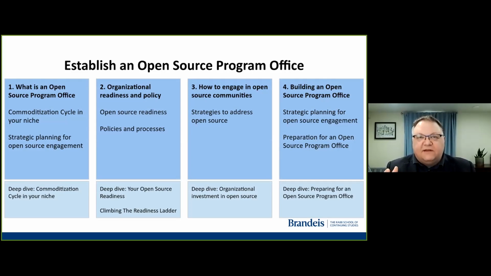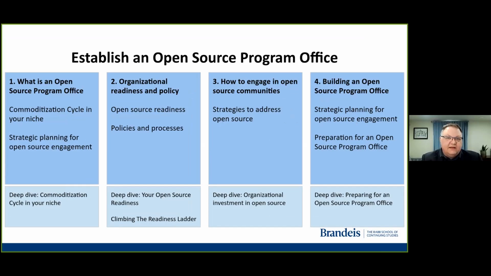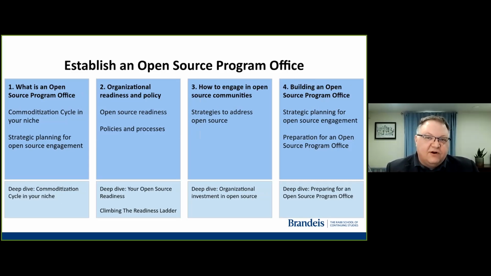You're going to have a deep dive that you're going to do after that. So between weeks 1 and 2, you're going to go back and do a deep dive and talk about commoditization cycle in your niche, and be able to come back and talk about that at the beginning of week 2. And so again, as we meet again in week 2, we're going to have that report out from those small groups. And then we're going to talk about organizational readiness, organizational policy.